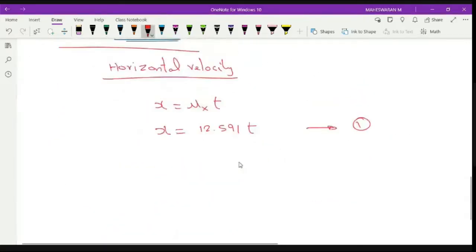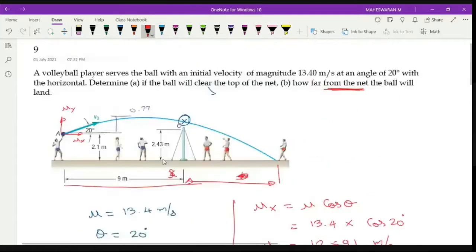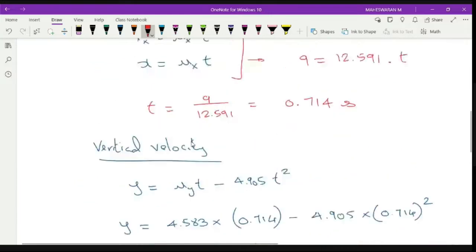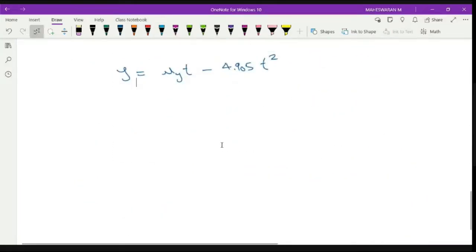Okay. Next, vertical velocity. Again, I'm going to consider only the last equation. So in the last equation, I ought to identify what is my y distance from initial position to the final position. Right? Initially it is here, final location is here, which is minus 2.1. My y is minus 2.1. It has to hit the ground, right? So in that case, I will use the same equation. Only thing is my y value is minus 2.1.